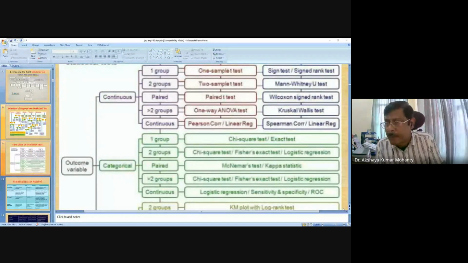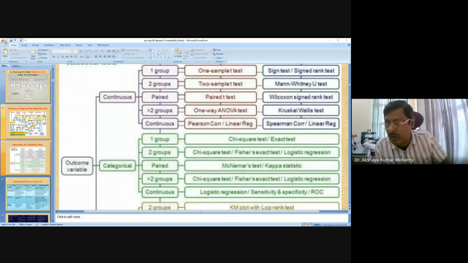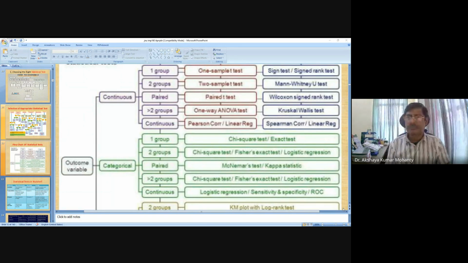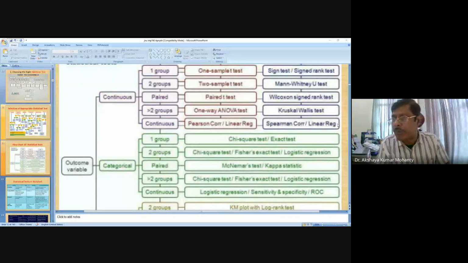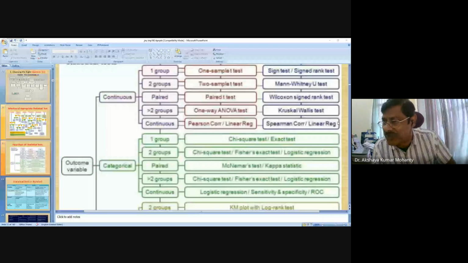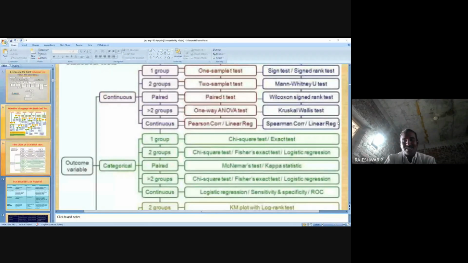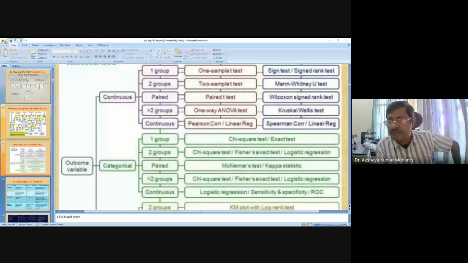Yes, please. Anybody? The people who have told, please remain silent and give others a chance to say something. Yes, please. This is parametric test, sir. Rajeshwar P, please show your face. Every time show your face whenever you are telling so that I will be happy. Okay, Rajeshwar P. So tell me once again your answer, please. Sir, parametric test, sir.